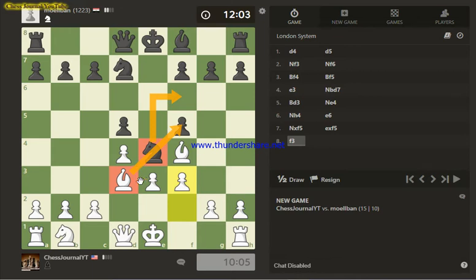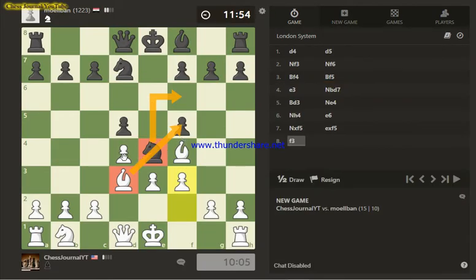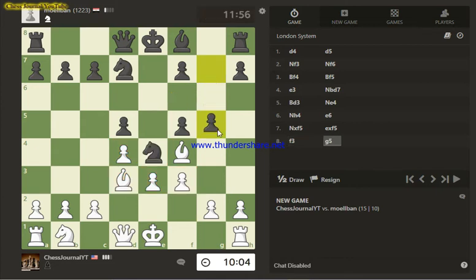So that way we are going to what? We are going to control the center. Here, look at these beautiful pawns in the center, and after winning these pawns, we are gonna be controlling the center.